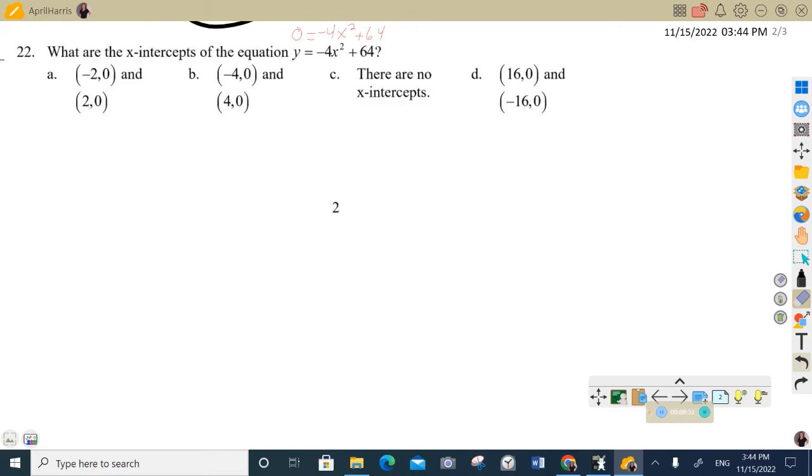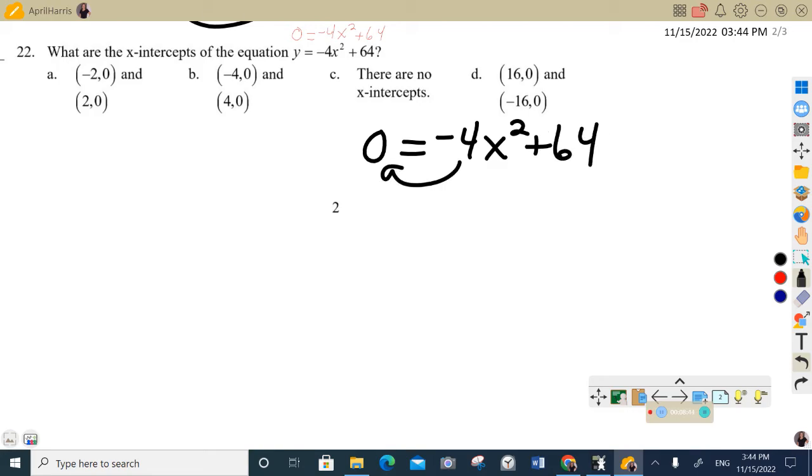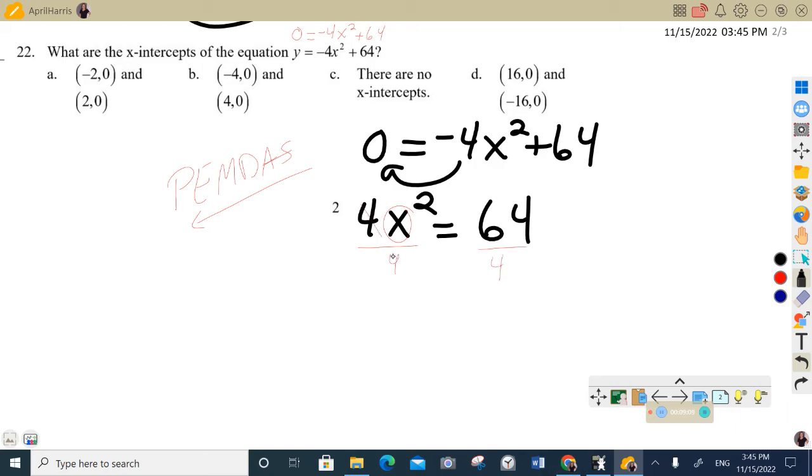So I'm going to take the equation, and I'm going to move negative 4x squared to the left side of the equation. So I'm going to move it over here, and it becomes positive 4x squared equals 64. Then I'm ready to solve for x. Now remember, we're doing PEMDAS backwards when we're solving. So there's no adding or subtracting attached to x, but there is multiply. So we're done with that, but we've got to multiply or divide next. So we're going to divide by 4, divide by 4. That leaves me with x squared equals 16.